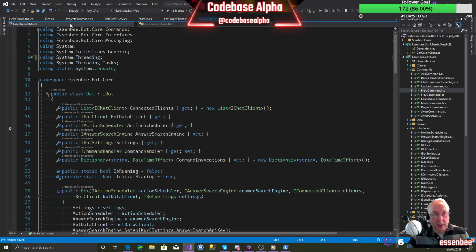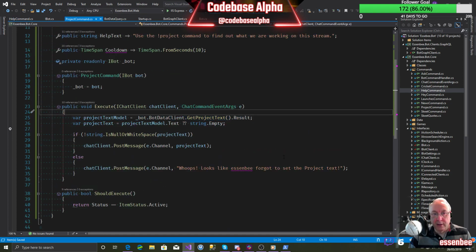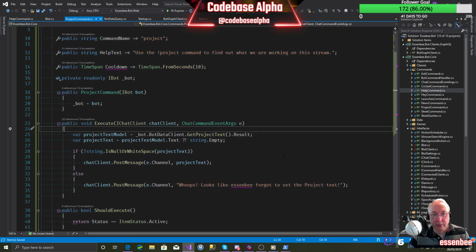So our command is nicely encapsulating what it does. It's also protected from any implementation details of where the information comes from. So it could be from anywhere. This client needn't be a GraphQL client. It could be any other kind of HTTP client or whatever, and it could be pulling that information from an API, from a file, from anywhere. We don't care. So we've taken care of abstracting implementation details away.